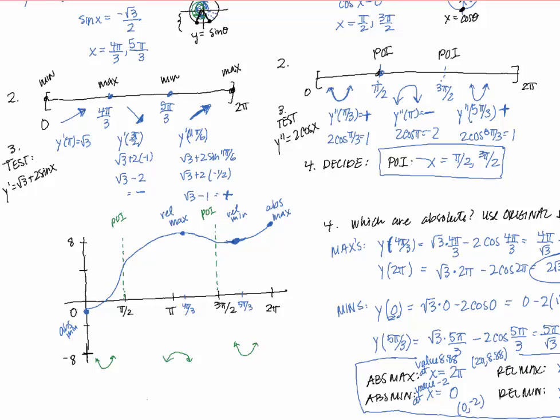So there I've met all the requirements and made this okay looking sketch of the graph where I have a point of inflection at pi over 2 and a point of inflection, or a change in concavity, at 3 pi over 2. If I wanted to, I could re-sketch it so it looked a little bit nicer, but this gets the point across.